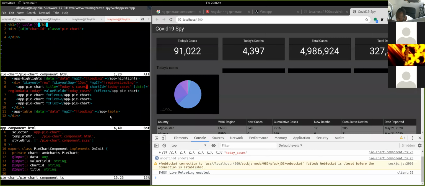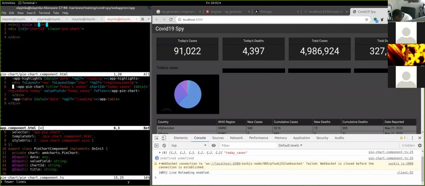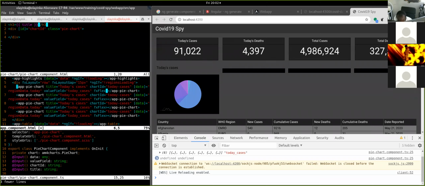So now we can look at the beauty of this. Very, very easily create our 4 charts. Just copy this, 2, 3, 4. And what we're gonna do is, this is today's deaths, right? And then region of today deaths.